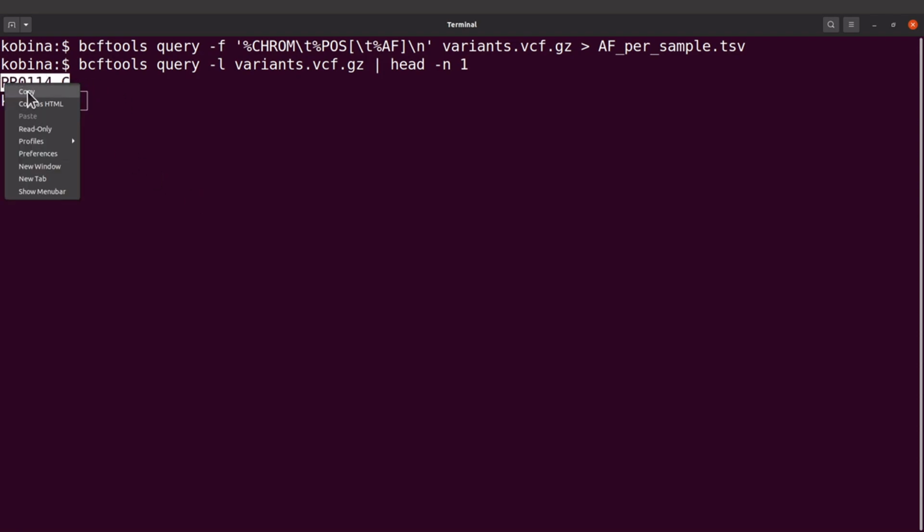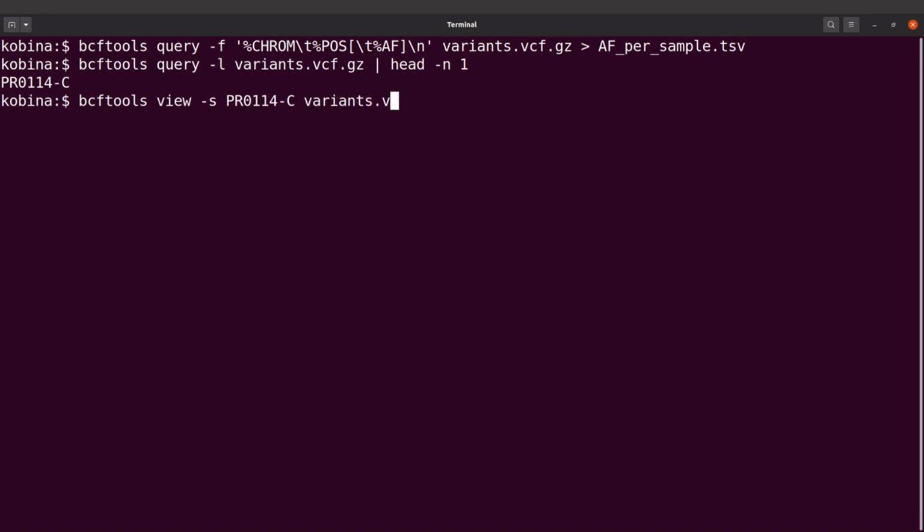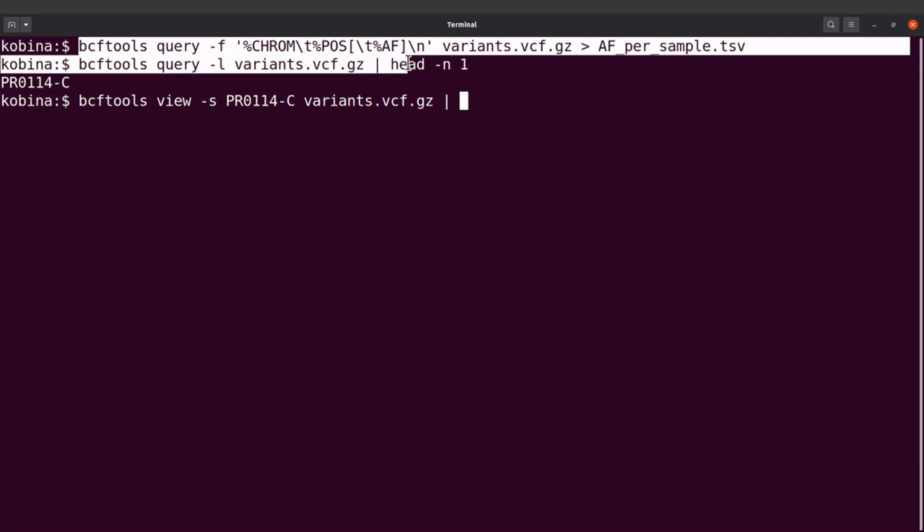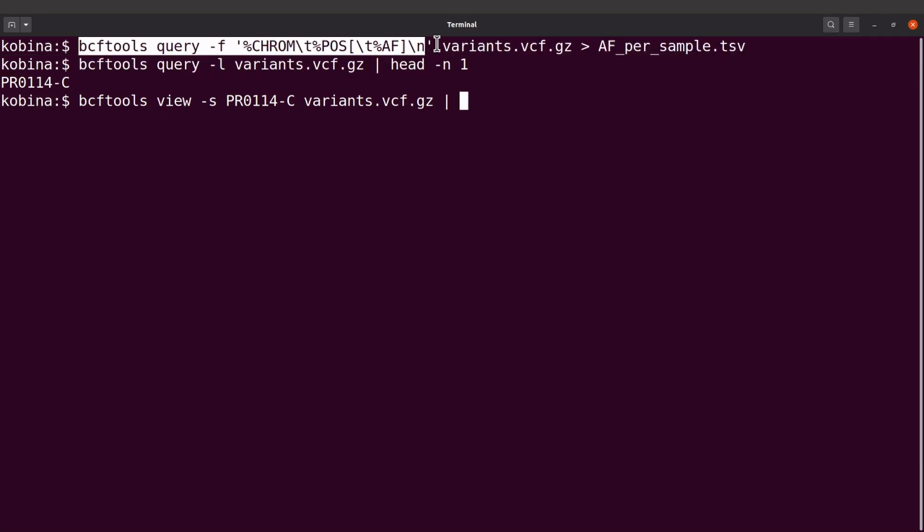So I can say bcftools view -s, and then I'll specify the sample. I'll specify my VCF file, and then I'll issue a pipe and then add this command here to it, everything here. This time I'll just copy it and paste.